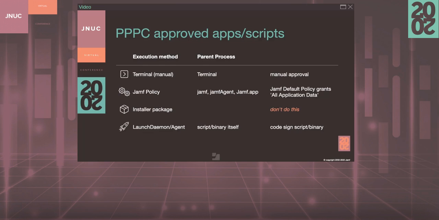Installer packages, you may run into privacy dialogues from installer packages from third-party vendors, which is really sad. I would resist the temptation to try to exempt installer packages or the installer process for certain privacy prompts, because then you grant it to every package that is out there. And also your package might run in other contexts where you might not even be able to grant that exception already. So pre and post install scripts and installer packages, if you run into privacy problems, privacy dialogues, you're doing it wrong. You're holding it wrong. And you should avoid doing that in general.